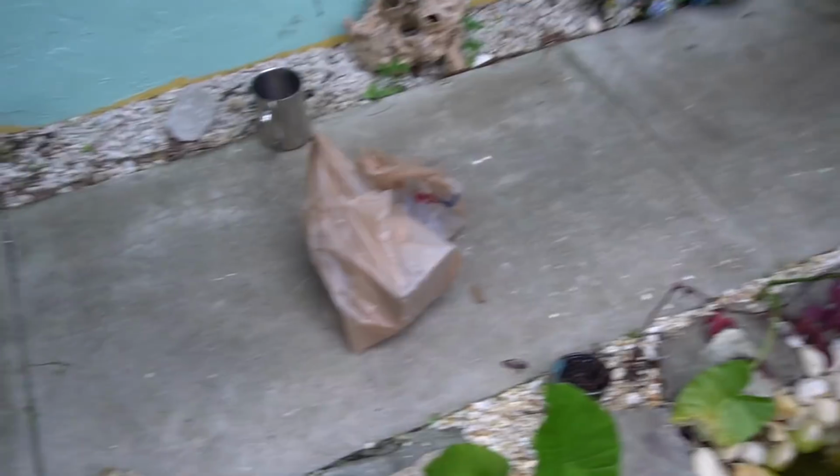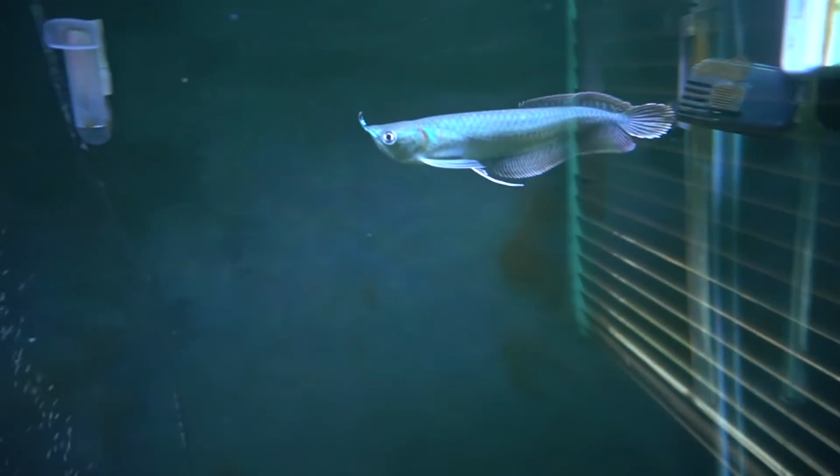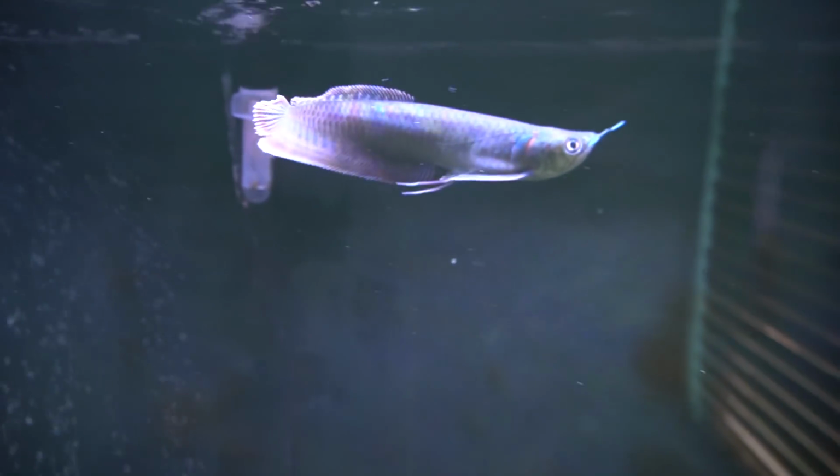Now let's go inside and set up whatever I have inside of there while these guys are acclimating in the pond. I don't think you guys have seen him in a little bit, but he is absolutely massive now, and his colors are insane. He is so pink and red.